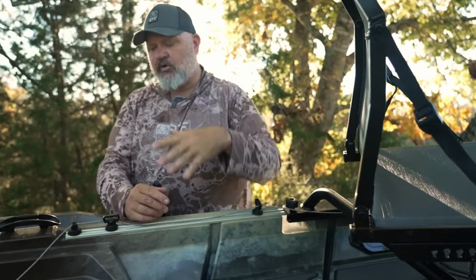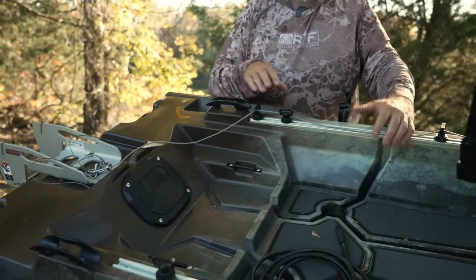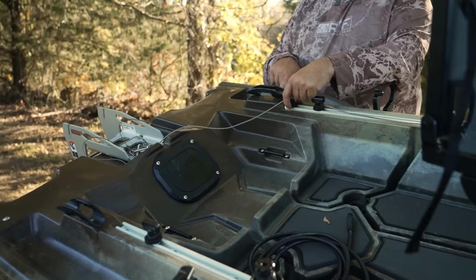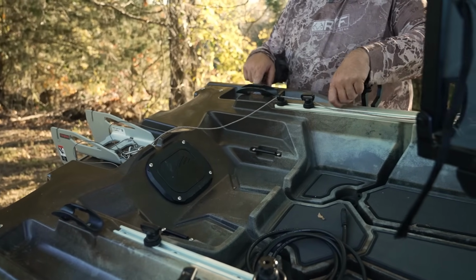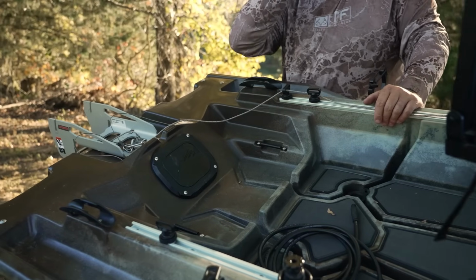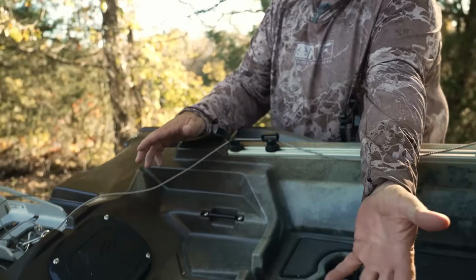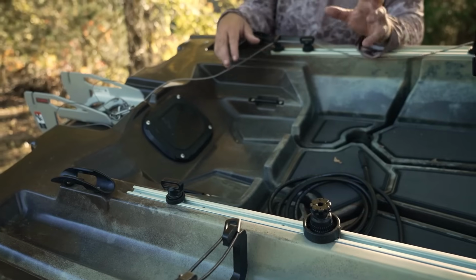I do have a workaround. The plan is to take these two paddle holders off, clean this plate up, make a plate that comes back and utilizes these two screws and a track mount to put your black pack on top of it, and we'll call it like a crate plate or something like that. And then that'll allow us to have a place to put the black pack on top of, and still have your underslung weight of your battery down low.